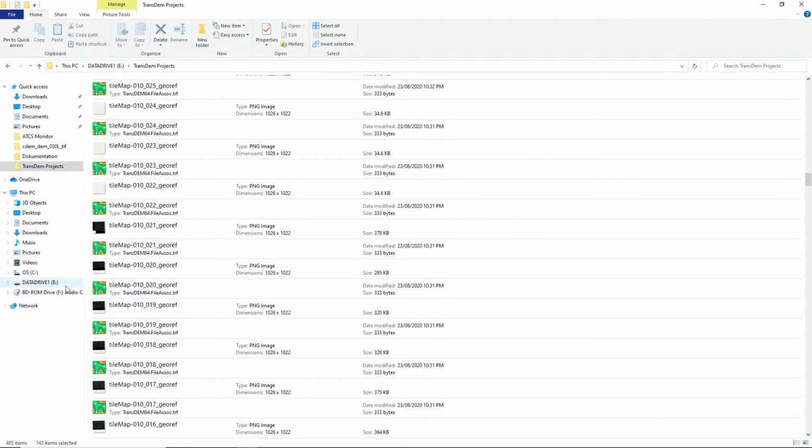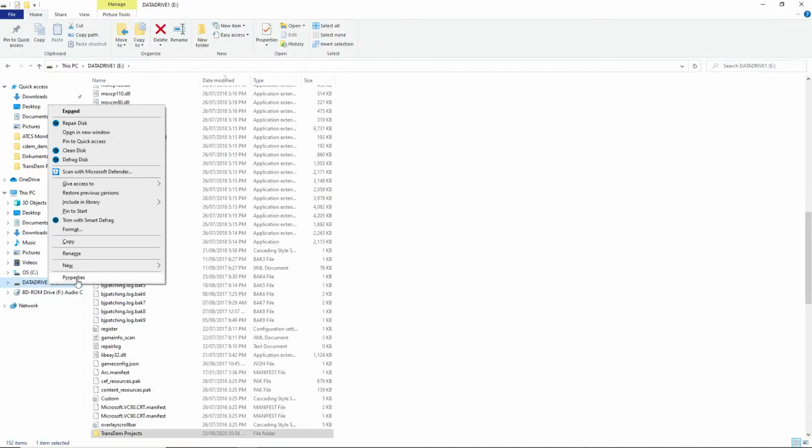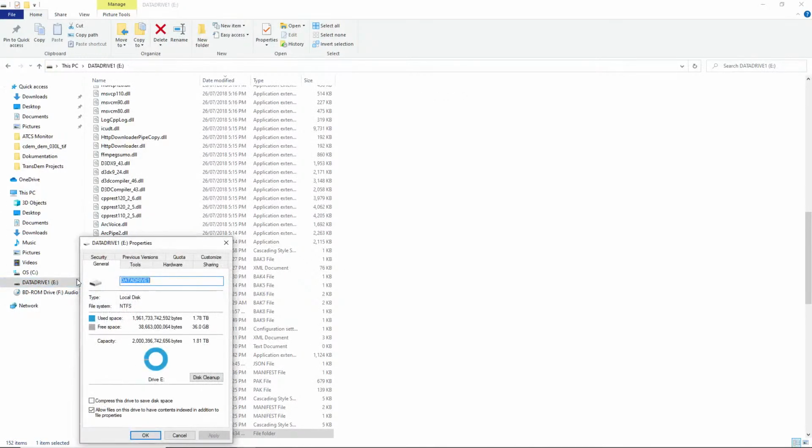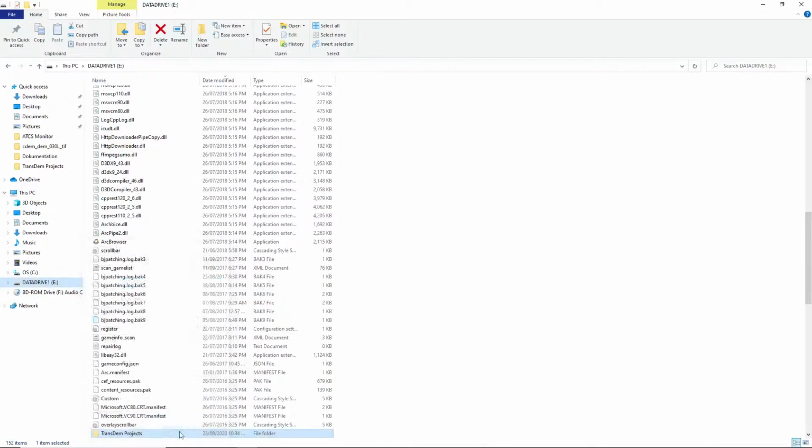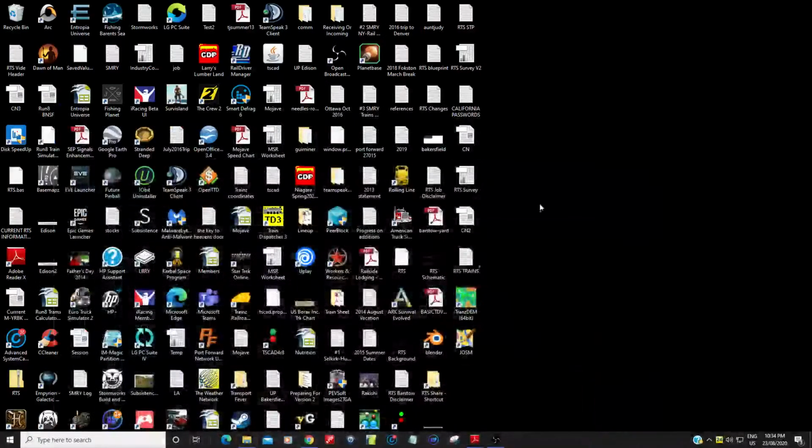Oh man, I got lots of cleanup to do later. Well, we're down to 36 gigabytes. Not good. Yeah, I got some cleanup to do after. Oh, it's 10:34. Damn it.